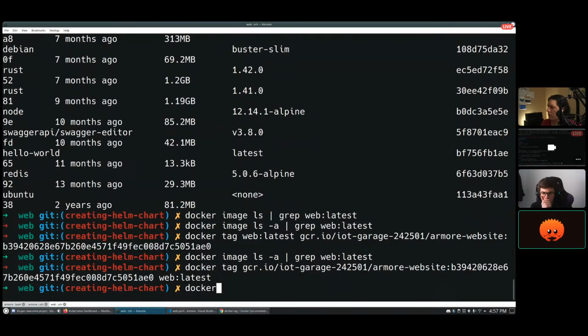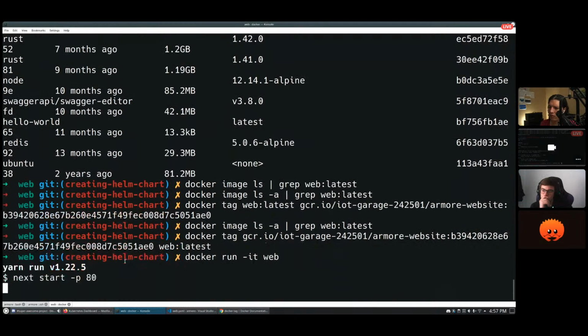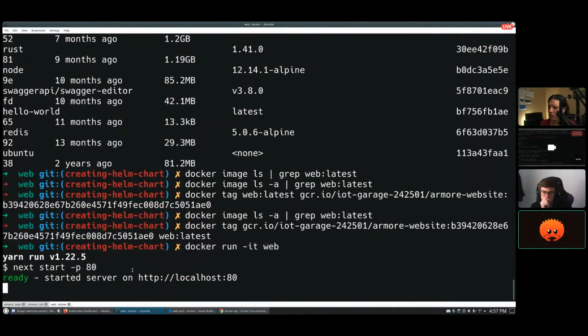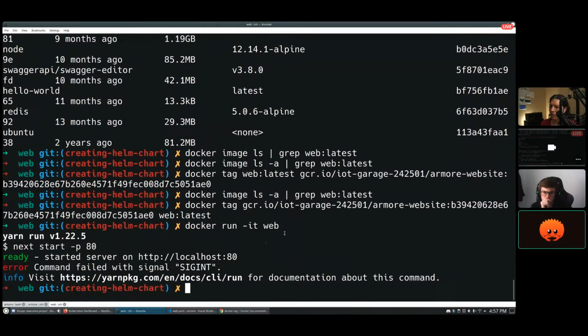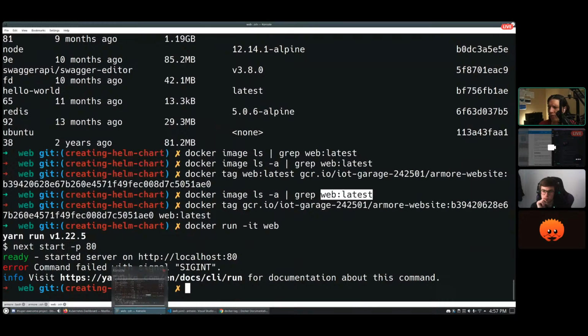And then let's just try running it. Yep. Oh, it works. Okay. It's there, but maybe I'm just a noob. I don't know how to list images. Honestly, I don't know what you're doing wrong, so probably I'm a noob too. So that's great. We have web. We can see that it's there. So we just need to push it to the local registry. Hopefully, we can address it just by using web, right?